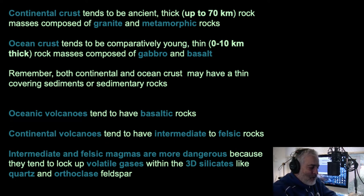Felsic and intermediate magmas form complex three-dimensional minerals that tend to block up the openings for volcanoes. When they get blocked, it builds up a lot of pressure and then they explode — those are the explosive volcanoes with intermediate and felsic rocks. Whereas basaltic or mafic rocks, when extruded on the earth's surface like in Hawaii, they just flow easily — they're made out of single chains and there's not much to block up those volcanoes. They tend to be hot and flow very easily. That's what you get with oceanic volcanoes. But on continental crust, look out — those can be very explosive.